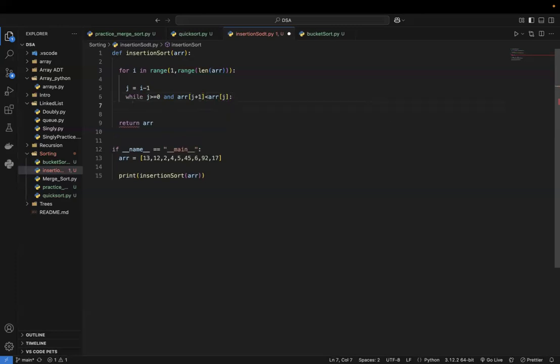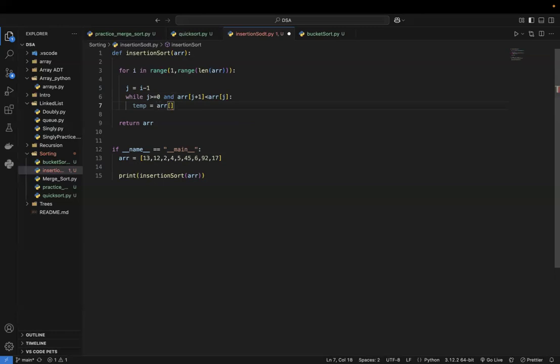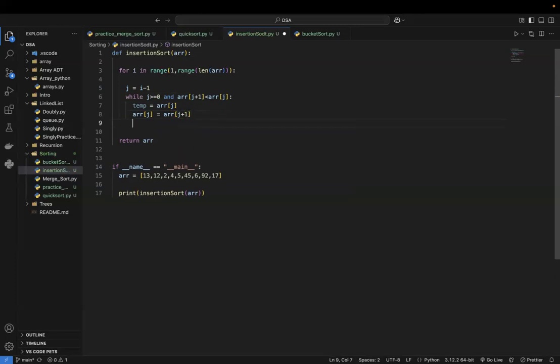Now that's how you run the loop. Now, what we're going to do is, if this happens, like let's say the element at j plus 1 is smaller than the element at j, I'm going to make a temporary variable, and we're going to store the value of j. Now, j would have the value of element j plus 1, the smaller value comes in.